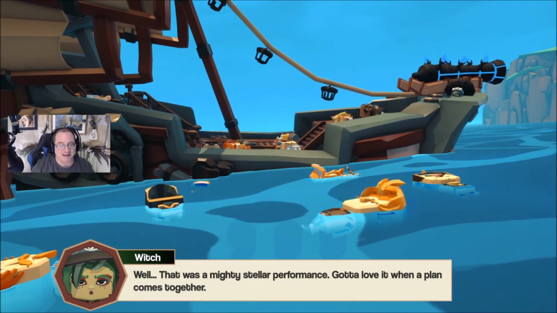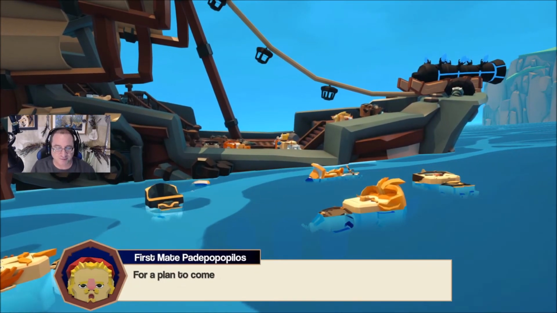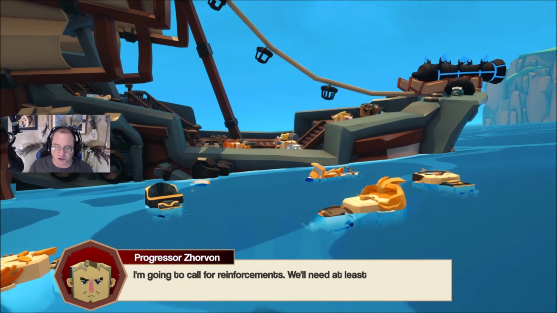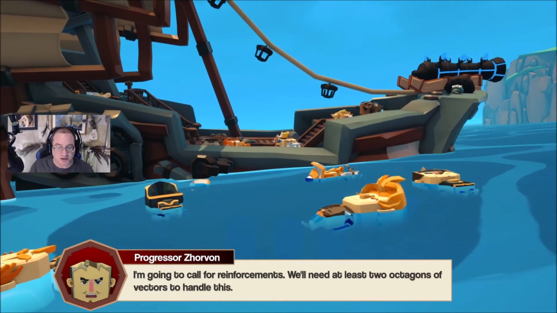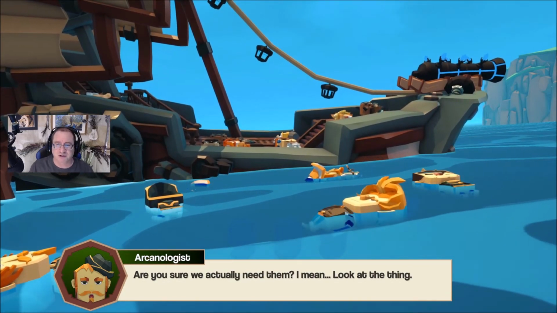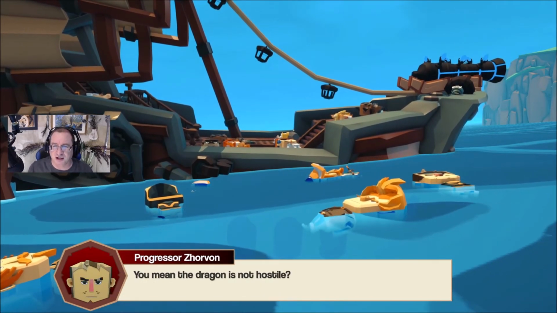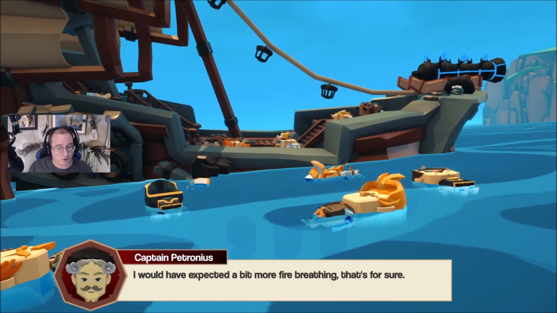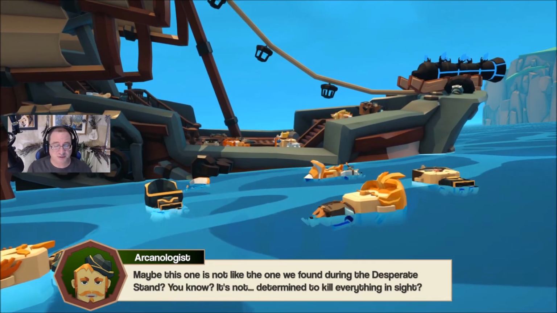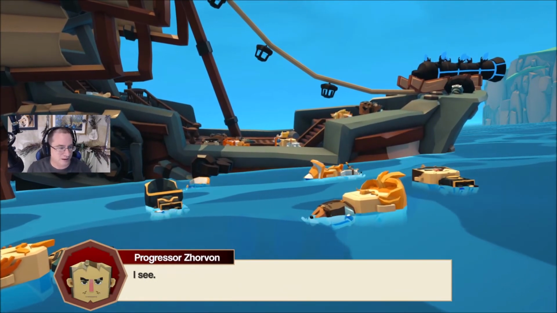Well, that was a mighty stellar performance. Gotta love it when a plan comes together. For a plan to come together, you need an actual plan to begin with. I'm going to call for reinforcements. We'll need at least 2 octagons of vectors to handle this. Are you sure we actually need them? I mean, look at the thing. It seems to be more confused than aggressive. You mean the dragon is not hostile? I would have expected a bit more fire breathing, that's for sure. Maybe this one is not like the one we found during the desperate stand. You know, it's not determined to kill everything in sight. I see.